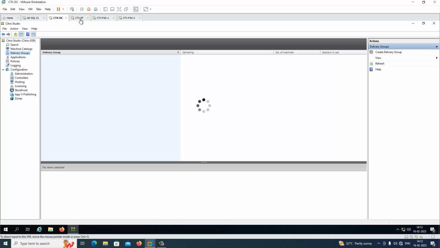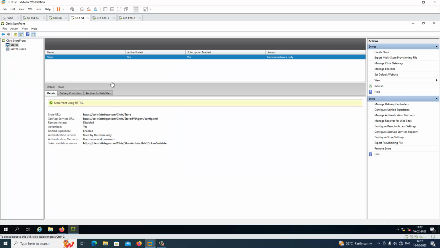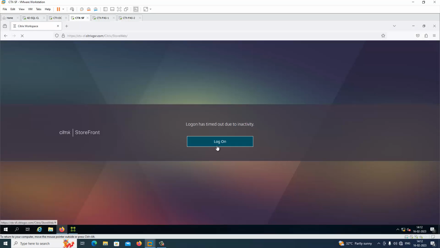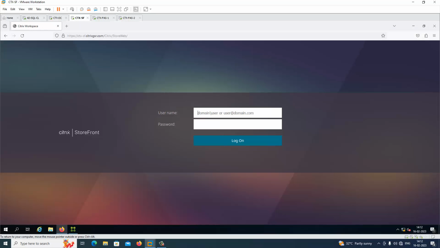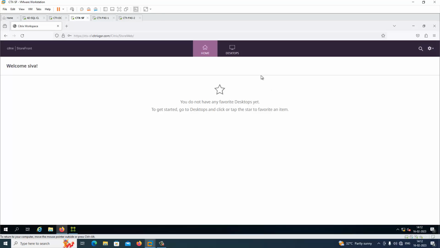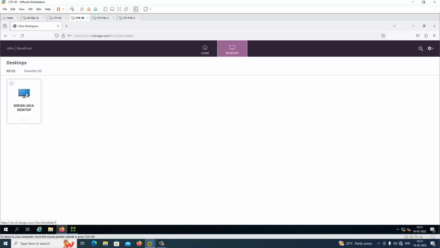Okay, let me access the desktop first before installing the FAS server. Just log in. So I have one server desktop access.